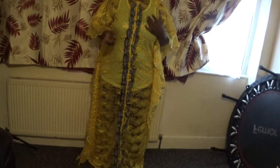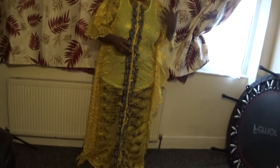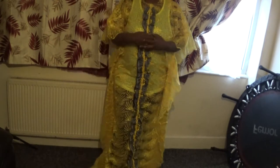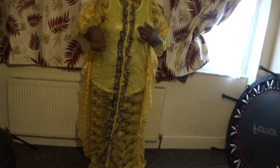And basically, I've not finished the dress, but on my other channel, I'm going to finish the dress, and that is where I show my viewers how to draft out this pattern and how to cut your fabric. So please go to my other channel, that is where I make dresses. But on this channel, I just give you tips on how to do things in tailoring. So this is how my body shape looks from it. I've not finished this dress. I still have the neckline to finish up. I still have the hand to trim out a bit. So on my other channel, I'll show you how to do this one, but here I just showed you how to take up my body pattern from this dress.